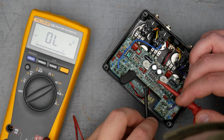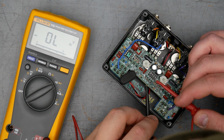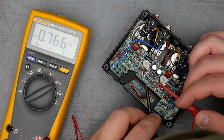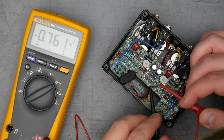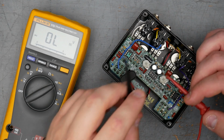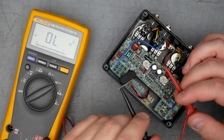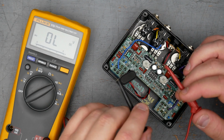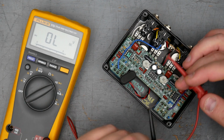Moving over here to this bank of MA856 or MA858. The cathode of the diode is what's mounted lower on the board, and so I'm just using these leads to try to reach in there and touch that solder pad. Oh, there you go, 0.76. A little lower on that one, 0.755, 0.76, and 0.76. So pretty consistent on the MA856 with one a little bit lower. It's not entirely clear if Analogman is sorting out MA856 or MA858s for the King-of-Tone build to be pretty close, or if they're just really consistent from Panasonic.